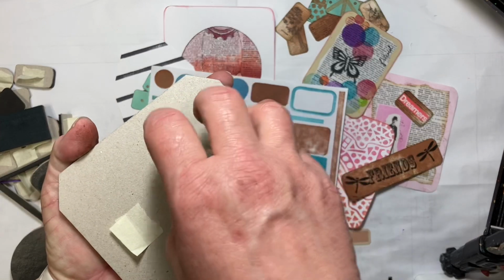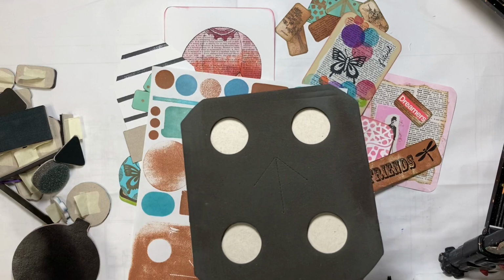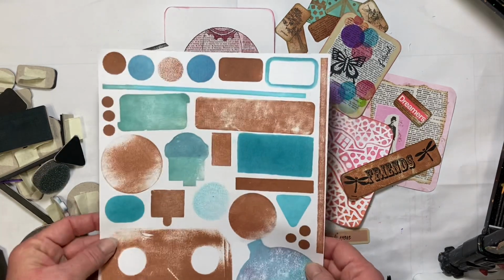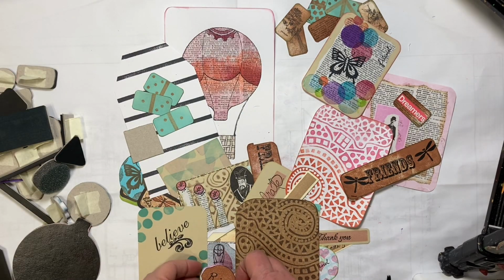And that way, if something sits on top of it, it's not going to put a huge dent in it that's going to show up in your stamping. So, but yeah, that's what those look like. And then just quickly, some of the things I did with them.